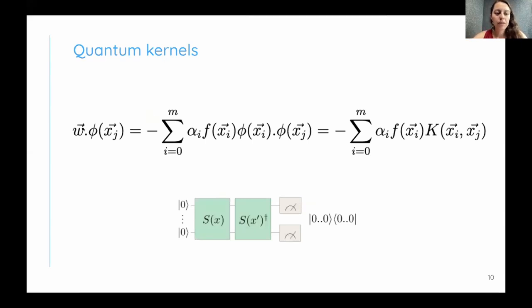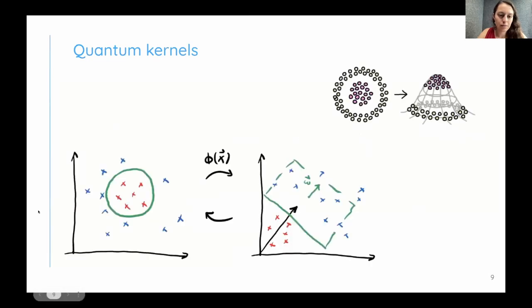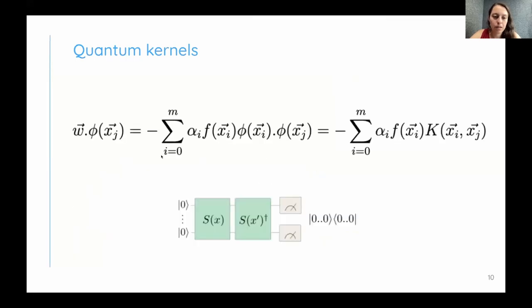So what we have here is an equation for a support vector machine. What we had in our previous slide, here at the bottom right, was kind of what we have with a support vector machine, which is a classical way of separating data. Basically, it's finding this line that will separate your data.